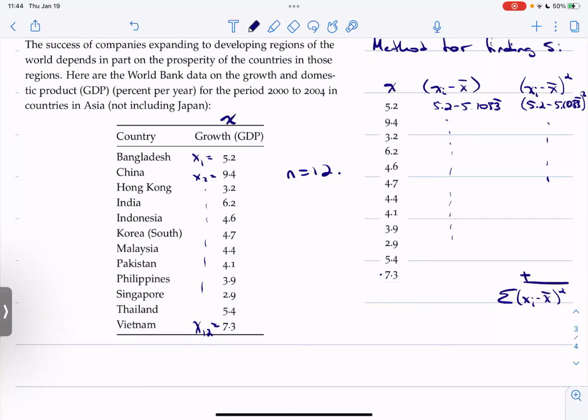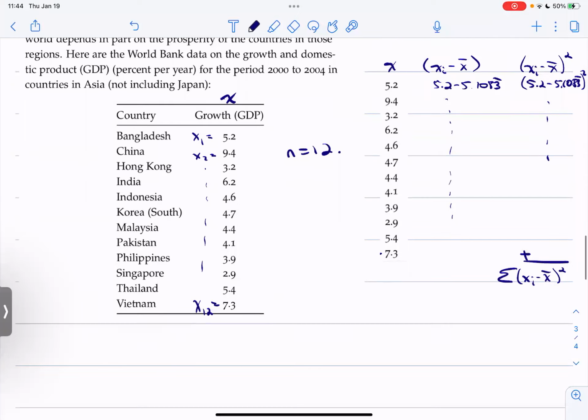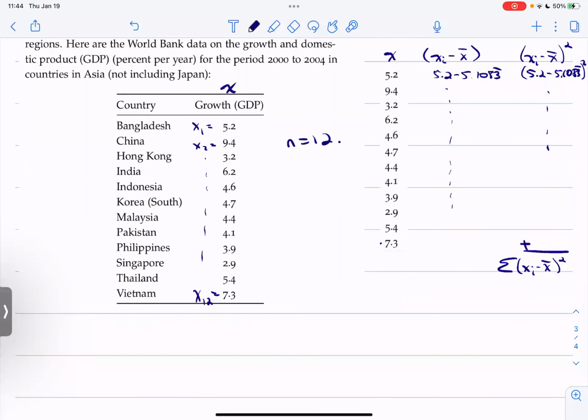But like I said, for us, it's important that you're able to find the standard deviation somehow. So how I'm going to show you is just using R, which would not involve rounding or anything like that, right? Because it just does it. In Excel, you can easily find the standard deviation as well. Okay, let's see here.